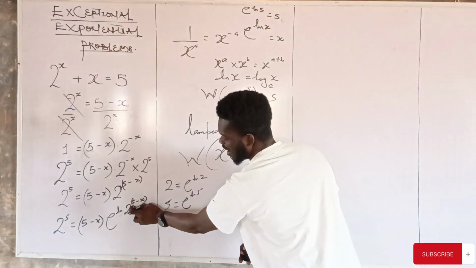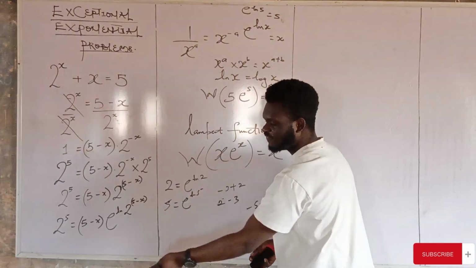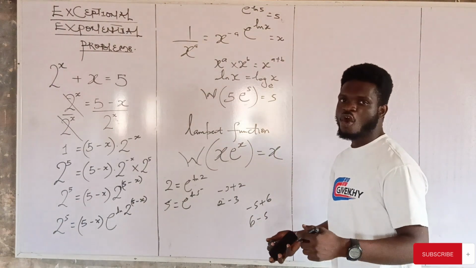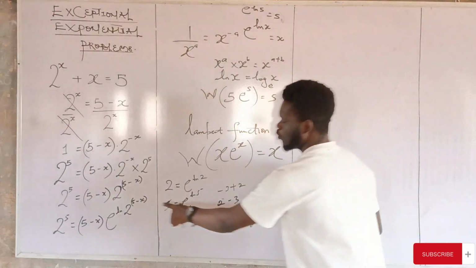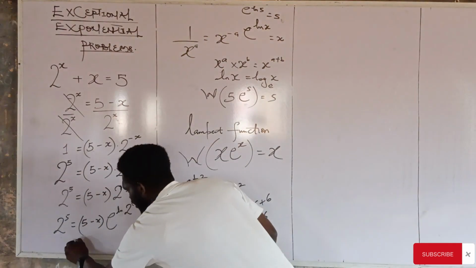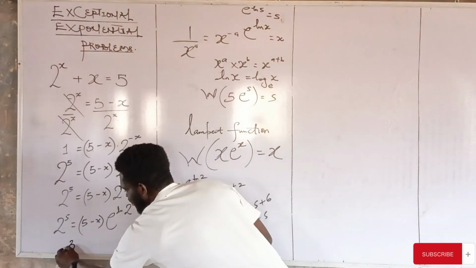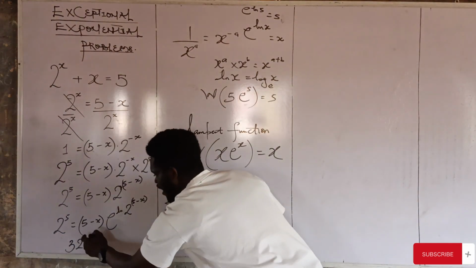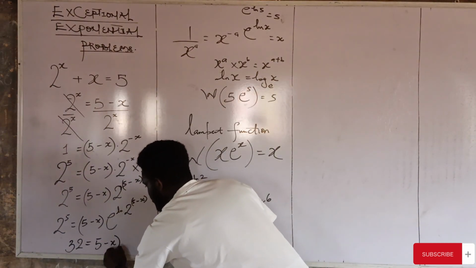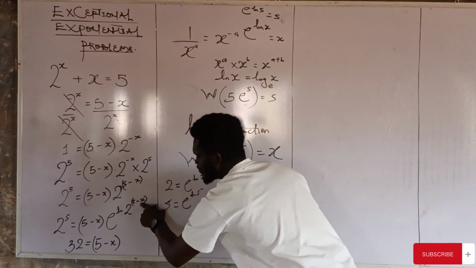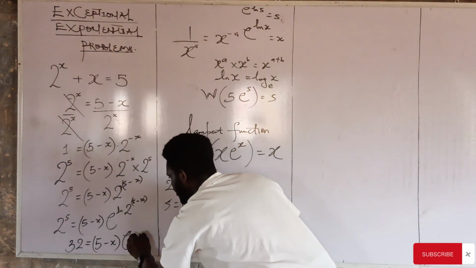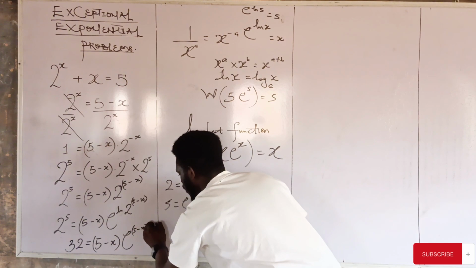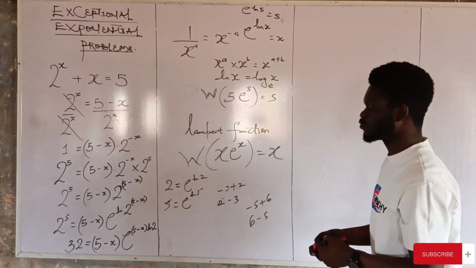What happens to this 5 to the power of minus x? It is inverted. I explained it in my second class, part 2 of laws of indices and logarithms. So this number is inverted at the back. What is 2 to the 5? We have 32, that's 2 multiplied five times. So we have this 5 minus x, then this 5 minus x is inverted. So we have e to the power of (5 minus x) ln 2. This is what it becomes.